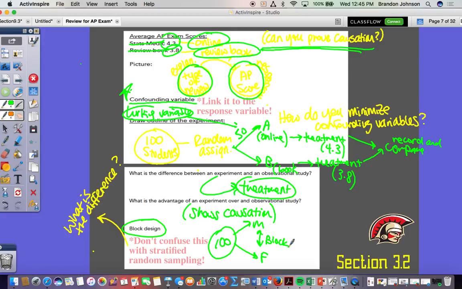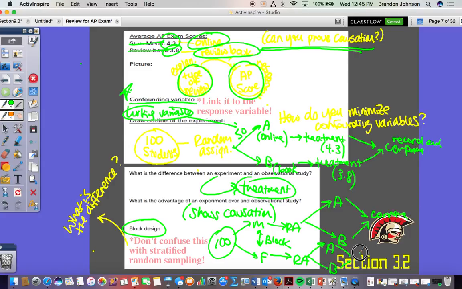From here, what do I do? I randomly assign. I probably should go back. Let me say this. So what I would do is randomly assign. So we'll say random assignment into two groups. What groups are they? A and B. A and B, right? And then what do I do at the end? Once I do the treatment, then you compare. Compare and record. Good. So compare, I'll just put compare, but you get it.